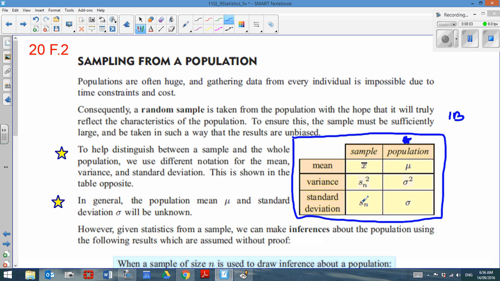However, again, in IB, we always will focus on the fact that we always assume we have the entire population, so we are going to be assuming that we have the accurate mean and the standard deviation to analyze. So you guys will be using mu, which is this nice fancy M for mean, or x with the bar on top for mean, which is how your calculator shows it to you.